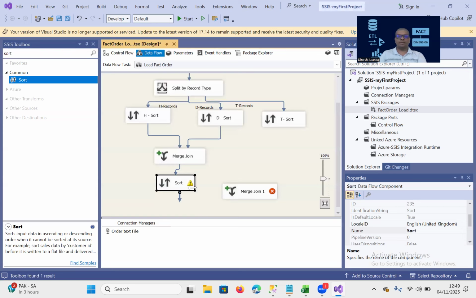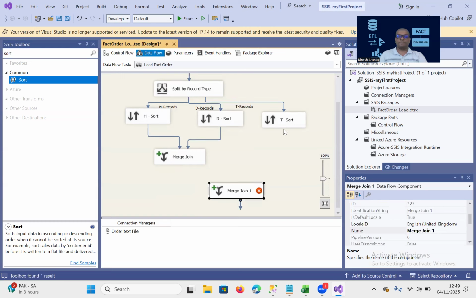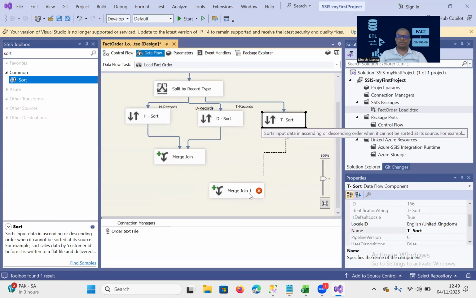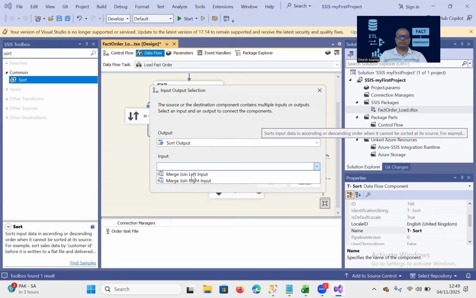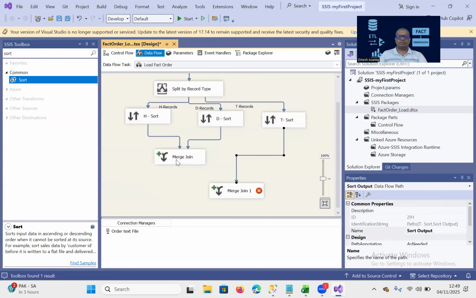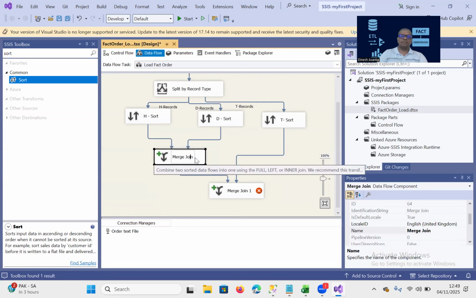It gives you a warning. Let's see what the warning is. Already sorted. So you don't have to use sort again. So this is already sorted, so you don't have to sort it again. Right. So let's do the join again. It's always better to name these things better so that we can identify them later.